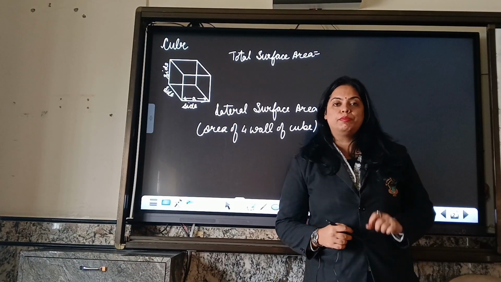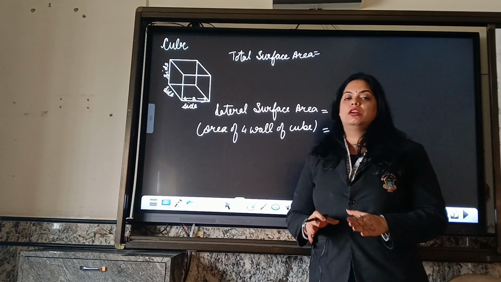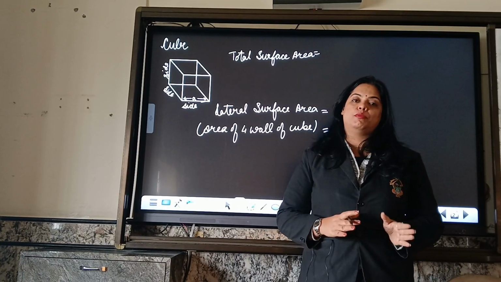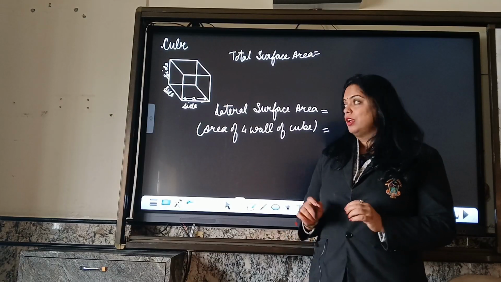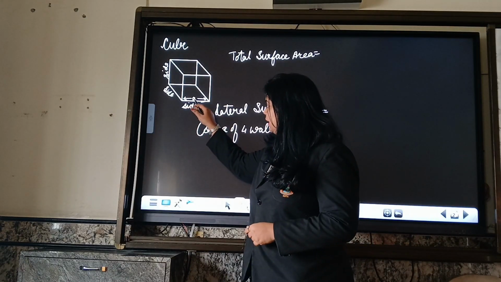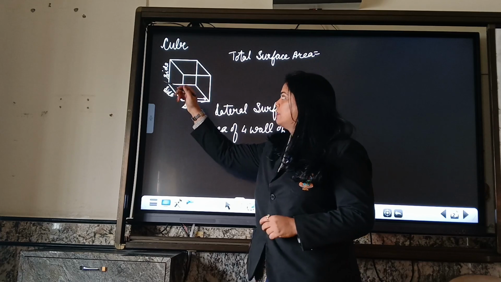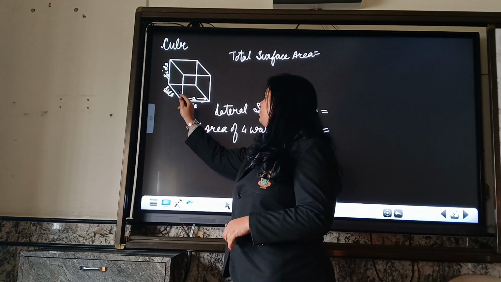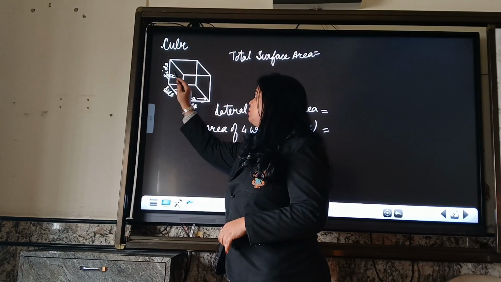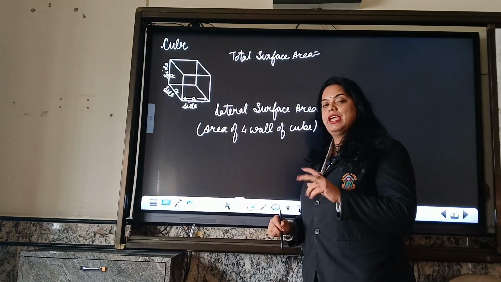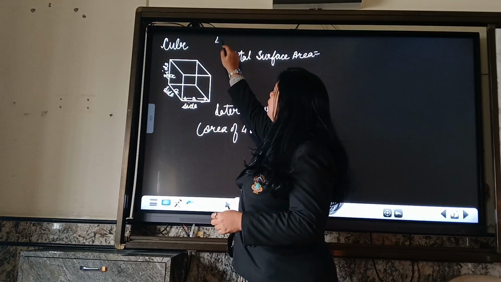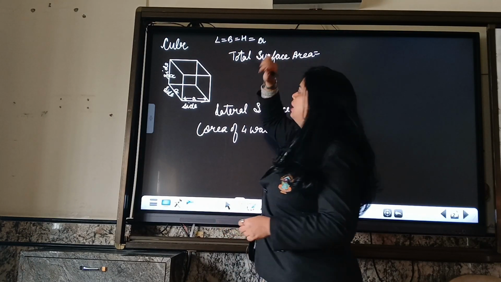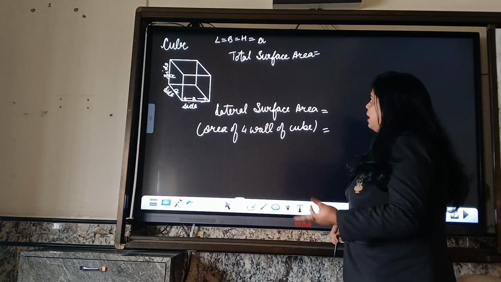Next solid shape is the cube. We all know that a cube is a kind of cuboid whose each face is in the form of a square. If I have a cuboid with side A, it means the length, breadth and height will all have the same measurement. So it will be known as length A, and it also has the same length A. Means L, B, H, all three are equal. L is equal to B, B is equal to H, and all have length A. Or we can say we will write the same side.